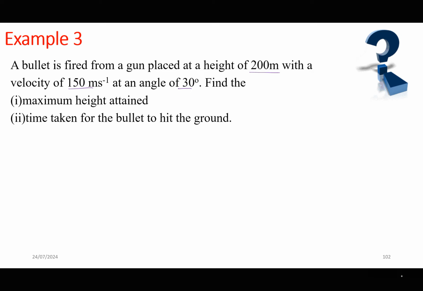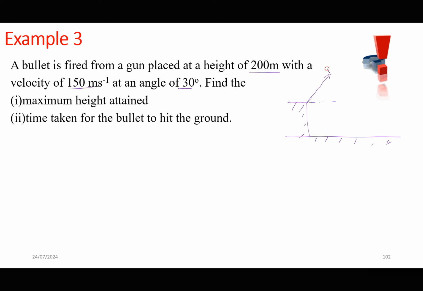So I may try to sketch this maybe for simplicity. Let me try to sketch this. Let's say this is the height above which the bullet is fired. Let's say this is the ground. So the bullet is fired at that height, but again it is fired at an angle with a speed of 150 meters per second. So it is going to move at an angle and then it falls to the ground. So this angle is given as being 30 degrees. I said in the exam, normally the examiner gives you the diagram in most cases. So that is going to be, I think, the diagram.